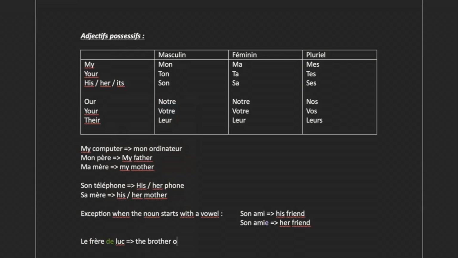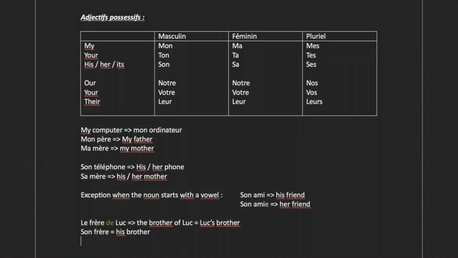In English, you also say Luc's brother. And that's going to be the same, le frère de Luc. And if I want his brother, son frère. If we already know that we're talking about Luc, son frère equals his brother. Okay?